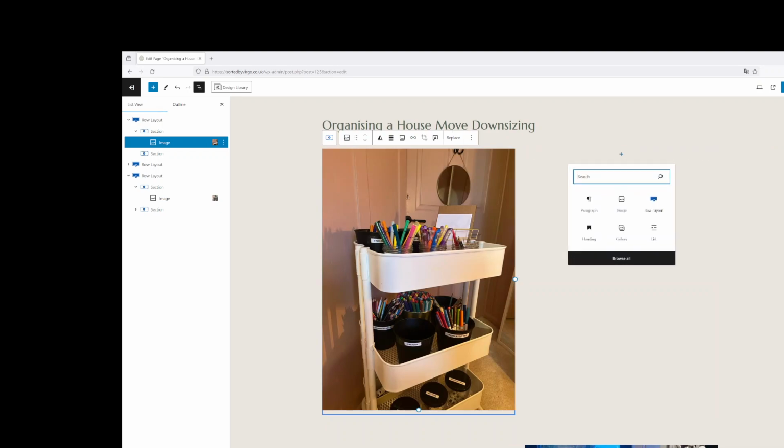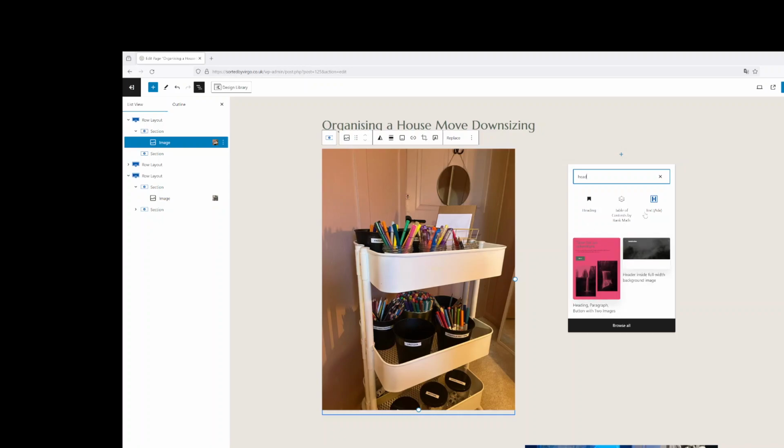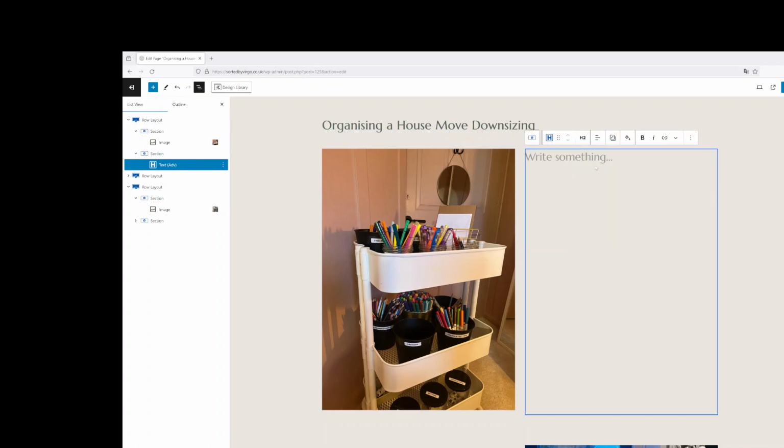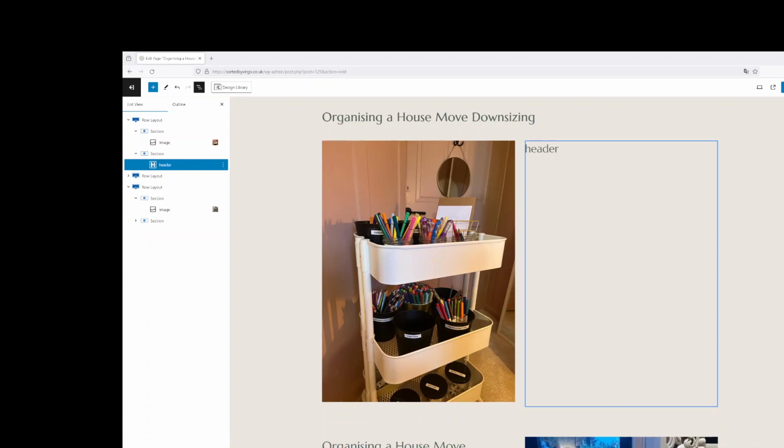Then I click the plus one here. I want to start off with a header, not a paragraph. So there's a heading, but there are 2 headings on this website. If you type in heading now, you get this blue H, which is the advanced header block. And I always use this blue header block because you get lots of extra things you can do with it. So let's just do header for a start.